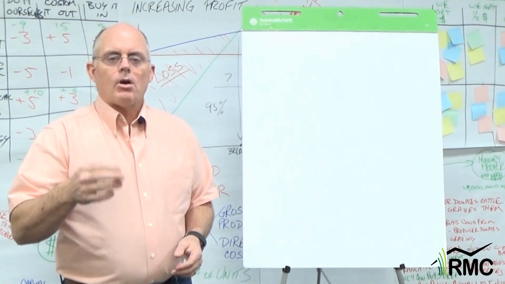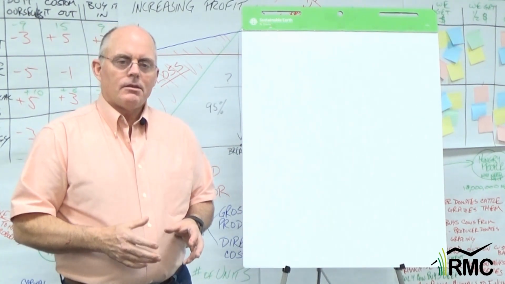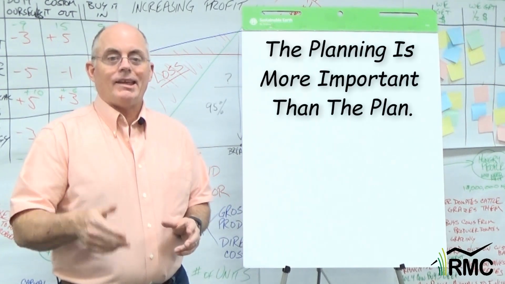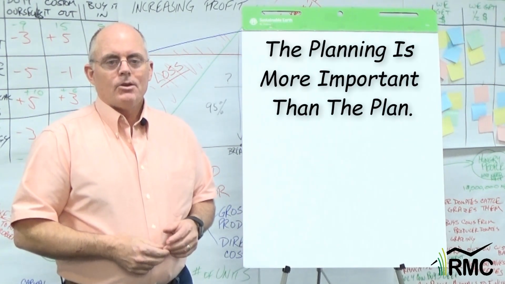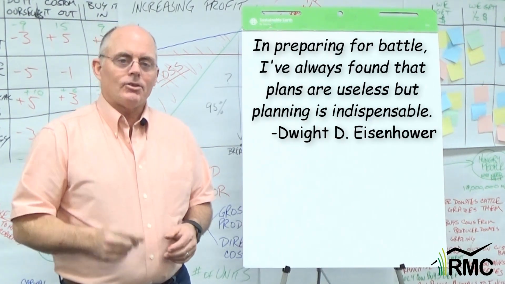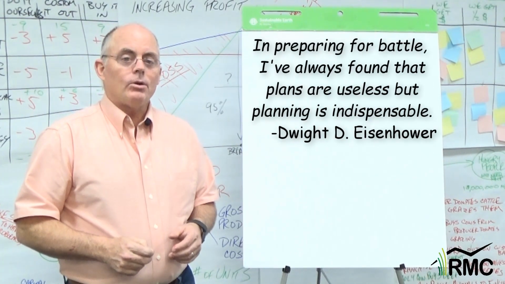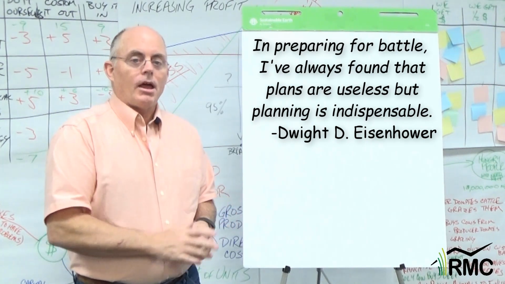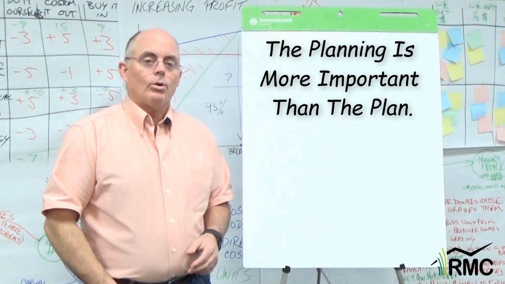We need to build a margin of error into the plan. And while the plan is important, the planning is even more important. Dwight Eisenhower once said, "In battle, plans are useless, but planning is indispensable." Now, I don't think this plan is useless, but I do think that the planning is more important than the plan.